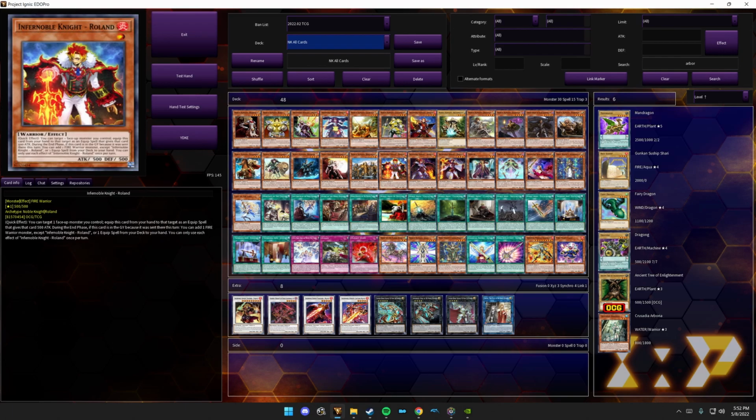Infernoble Knight Roland is a level 1 with a quick effect to target a face-up monster you control, equip this card from your hand to the target as an equipped spell that gives it 500 attack. During the end phase, if this card is in the graveyard because it was sent there this turn, you can add 1 Fire Warrior monster, except Infernoble Knight Roland, or 1 equipped spell from deck to hand. Each effect is once per turn.